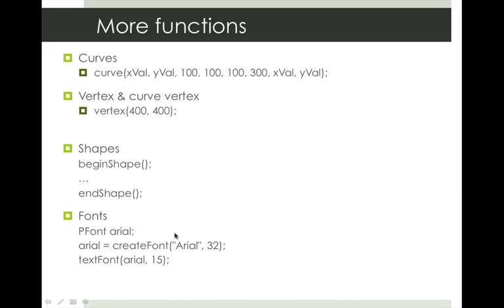It is also possible to use text in processing applications. You can create your own text, or append text, or superimpose text into any application which you develop. So you can use any particular font you want. As you can see here, we are going to use the font Arial, and then we try to create a font, and you can use a text font.